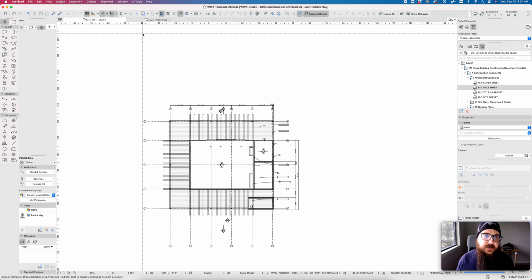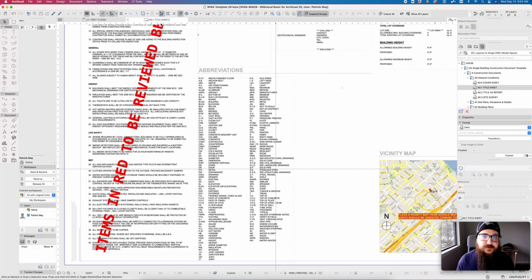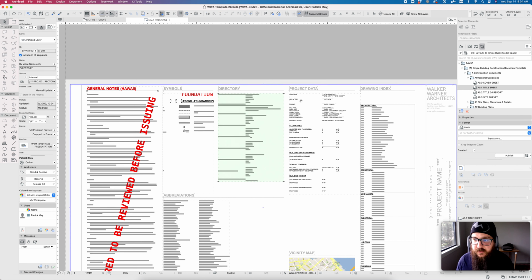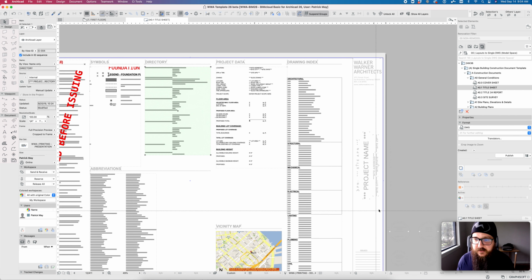So if we look at that information and how it's placed onto a layout, we can go to a title sheet here, for example. There is all of the consultants information that's automatically updated right here on our title sheet. This is the basic title block. There's the location, the APN or TMK number. That also shows up over here in the title block.